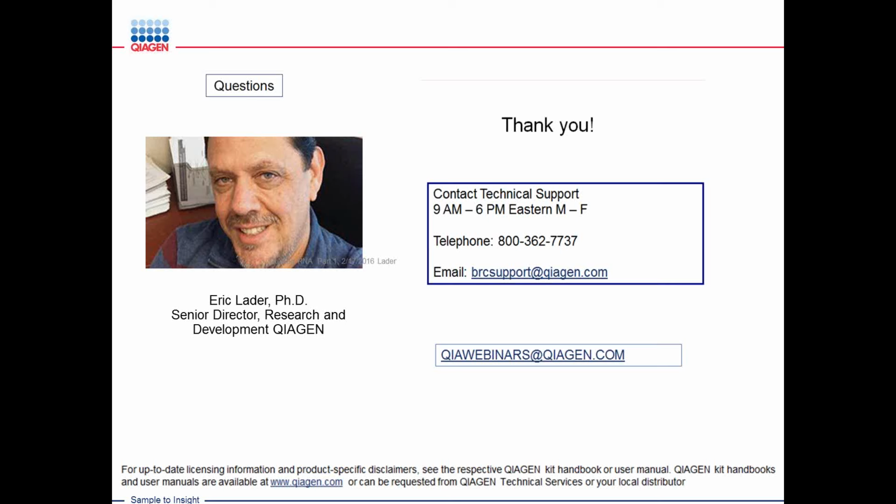The next question is regarding the sensitivity of this system. Will this technology be able to detect copies less than 10? Probably. We can easily detect between 10 and 100, it depends. So the variables are how much of the read budget you give per sample, and the mix in the panel. So if you have a panel where all of your targets are relatively rare, the sensitivity will be higher.